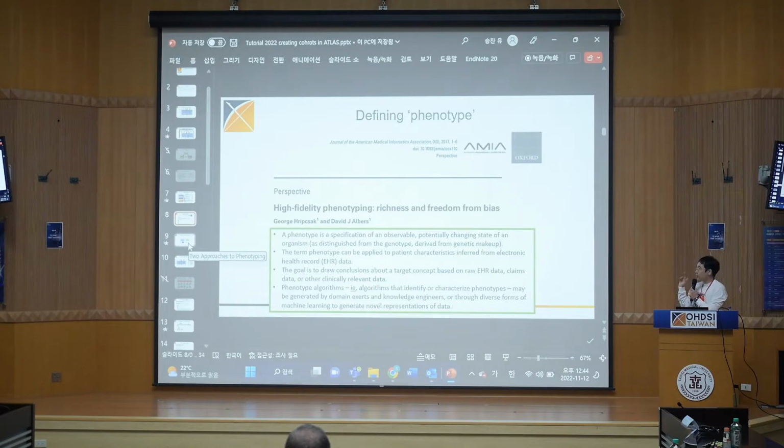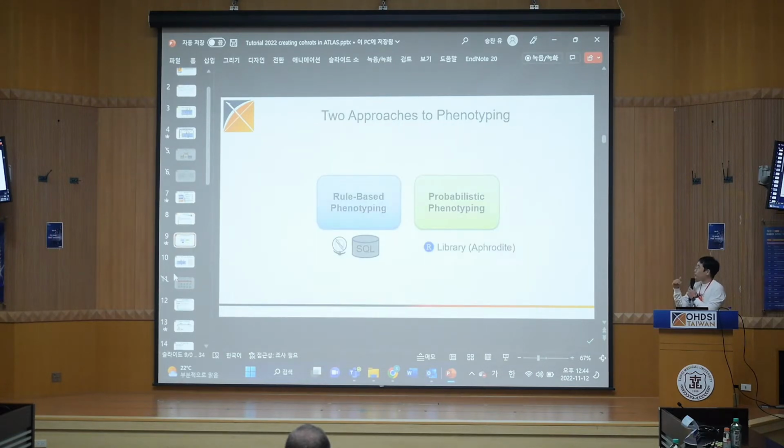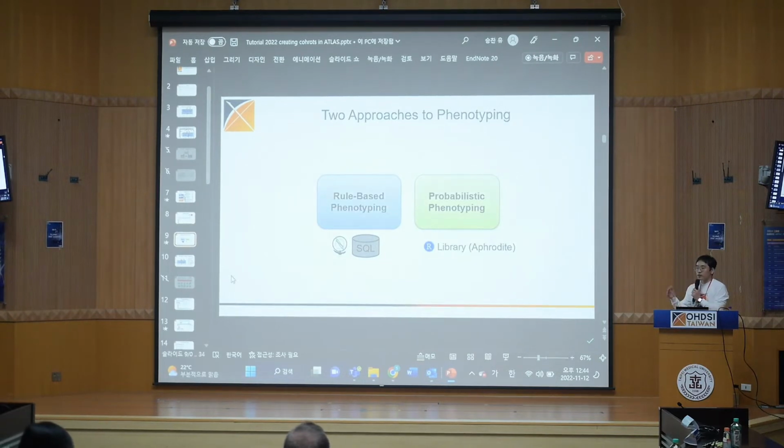This is the terminology we are using now. There are several approaches to phenotyping, such as rule-based phenotyping or probabilistic phenotyping based on machine learning. But in this class, we'll focus on rule-based phenotyping, which is more conventional.